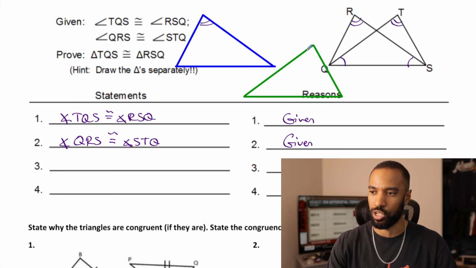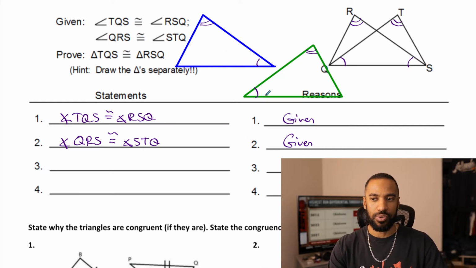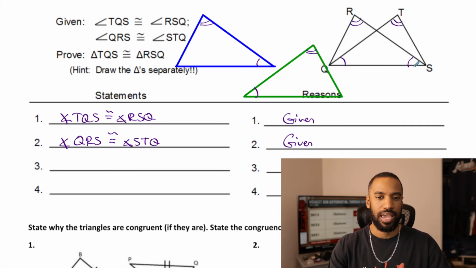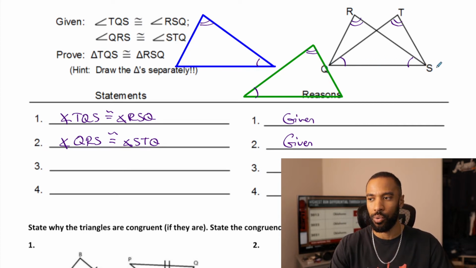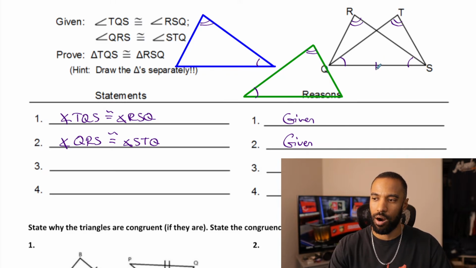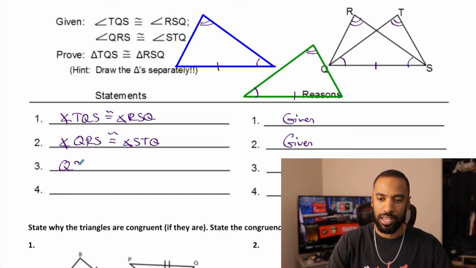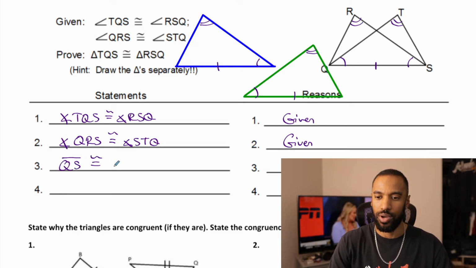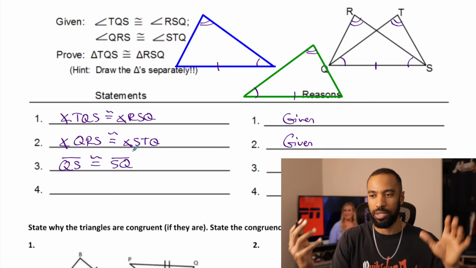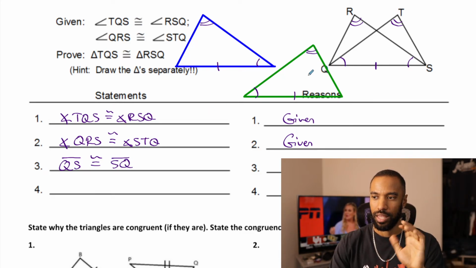So we know this is congruent to that, and we know this is congruent to that. Now, the part that when they're separate you can't do, but you can do when they're together, is this QS is a shared side in both triangles. I can mark this as congruent to itself. Separated, you have no way of knowing they're congruent. Together, it is a shared side. I can say QS in one triangle is congruent to SQ in the other triangle, because of how it flips over, how they correspond.